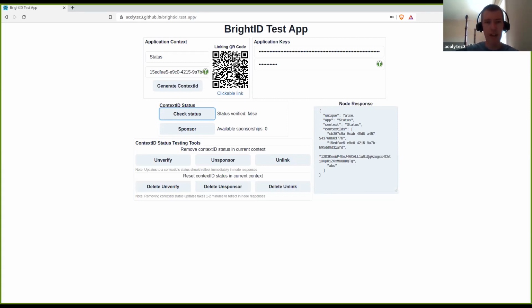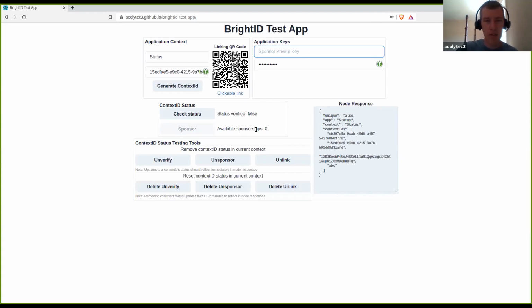In addition to that, if you are planning to sponsor BrightIDs to help onboard your users to the BrightID ecosystem, you can use sponsorships. If you have sponsorships available, you can use the sponsor button here to try and sponsor. This requires the sponsor private key in the top one. Please delete that. You can see this is where you have to use the sponsor private key and then make a specific API call to the BrightID node to do that.